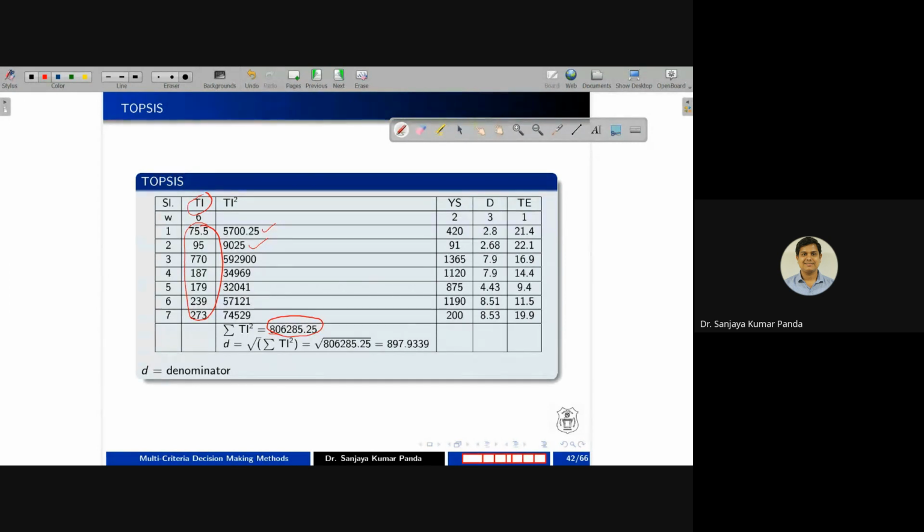So can anybody calculate the denominator value of Ys, that is yield strength, the second attribute? Can anybody calculate it the way we calculated it for Ti?